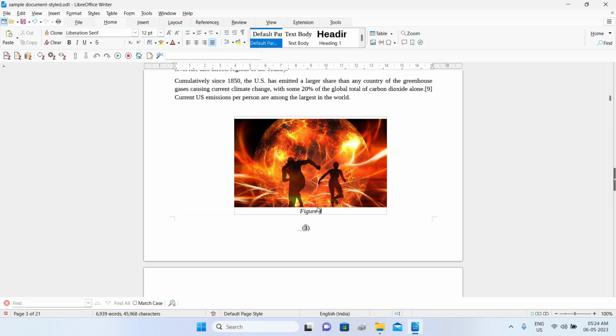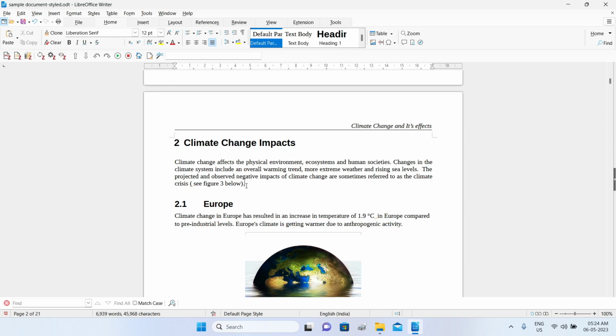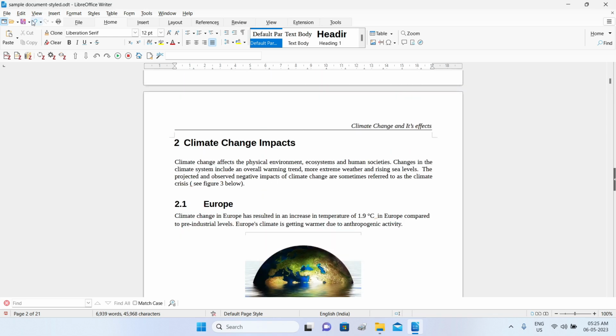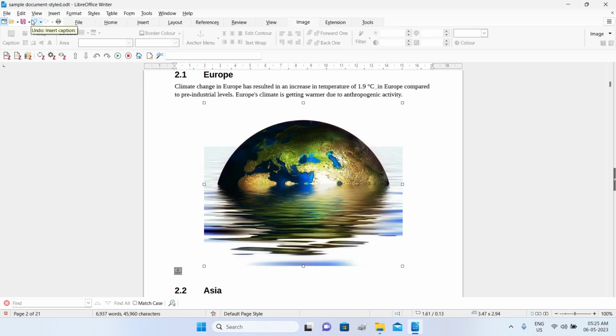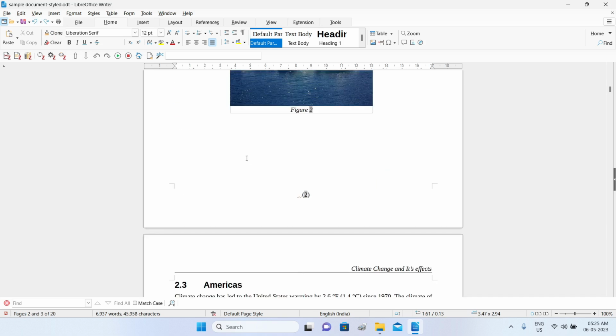This is the figure I wanted people to go to. This is a problem that many people face when they refer to other parts of the same document. This problem is exactly what cross-referencing tries to solve. So let's try to see this, and I'm going to revert back to my original document by undoing the changes that I have just made. I'm going to get rid of this figure, and I'm back to my normal text.